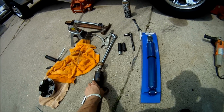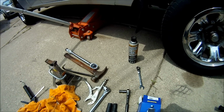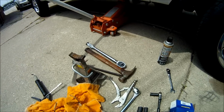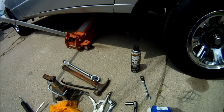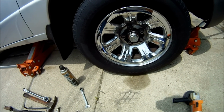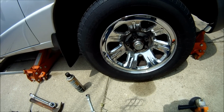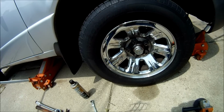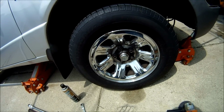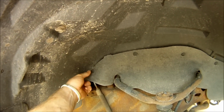So to the point, you're going to need 2 jacks. It works best this way in my opinion. Use 1 jack there, and make sure you use a jack stand. Before you jack up the vehicle, remove the cap so you can get to the lug nuts and loosen all 5 lug nuts, then jack up the vehicle, then remove all 5 lug nuts and take the wheel off.